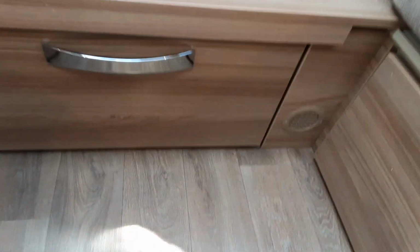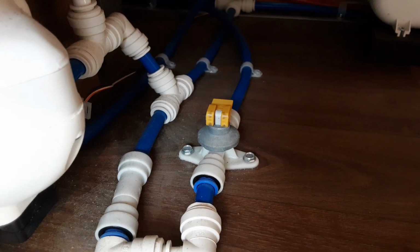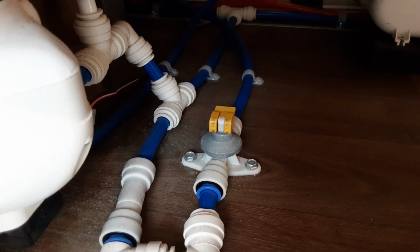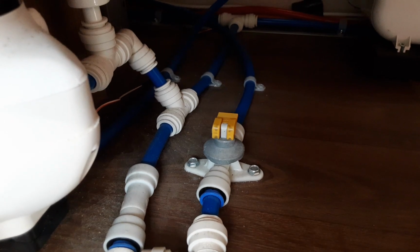Go underneath the seat on the front right hand side, and you're going to make sure the yellow valve is in the position it's in now, which is flat with the floor. If that valve is upright and pointing towards the bottom of the seat, it will drain all of the water system down. So it does need to be flat with the floor as it is at the moment for the water system to fill up.